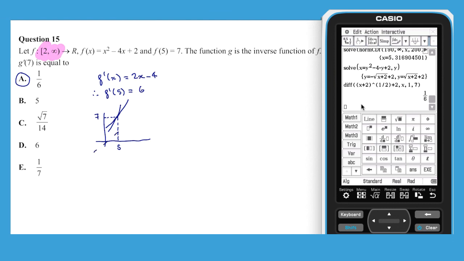Now, thinking about the inverse, the exchange of x and y results in something like this. Applying this thinking to the slope, y step on x step becomes x step on y step, and so the slope will be the reciprocal of the equivalent slope on f of x, i.e. it will be 1/6.